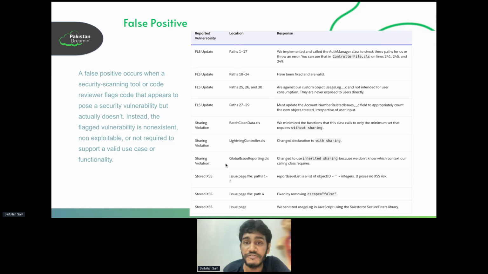This is a simple table in which we just put the line, nothing else, nothing extra. We just give the options: this was the reason I did it, or it is getting fixed, or it is getting deployed. I will give you one real-life example, so let me just check, give me one second.